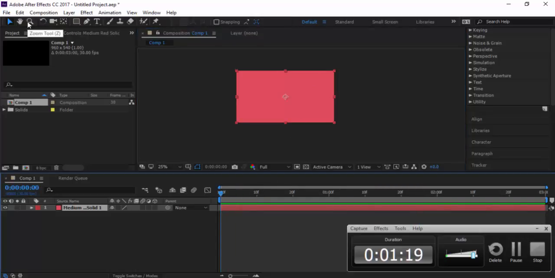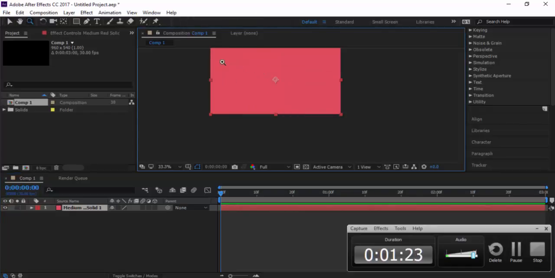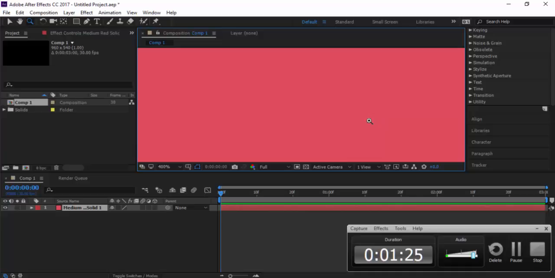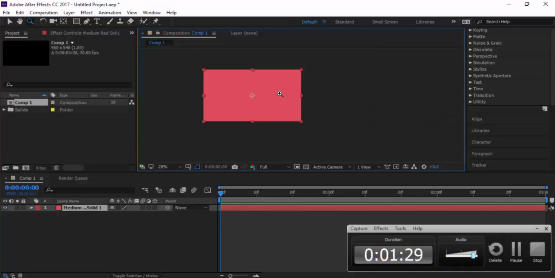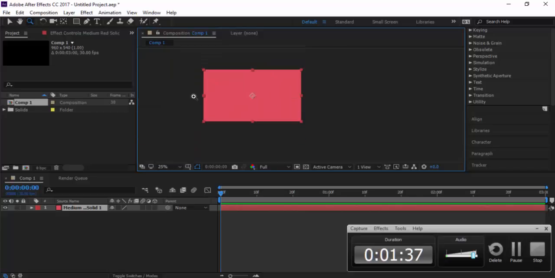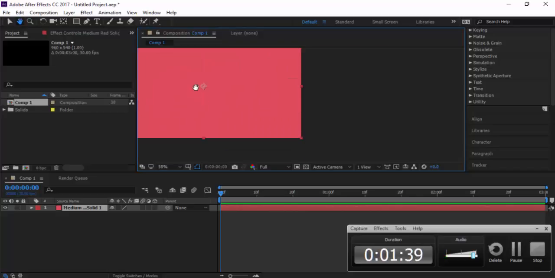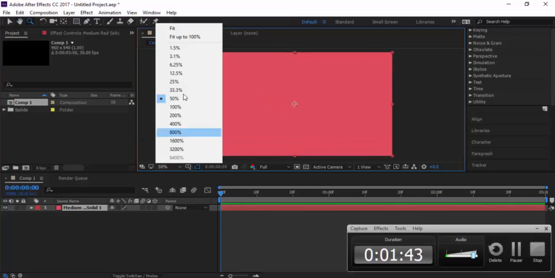Alright. The zoom right here is Z, so you can zoom in and out. So you can see how I can click and zoom in areas. If I hold down Alt, I can zoom out of things. Typically I don't go to the zoom tool. I'll typically just use the mouse scroll wheel and zoom in and out. And you'll see that it's pretty simple. Just move in and out, hold the space bar to get the hand, and then recenter it. Or you can use this guy down here.